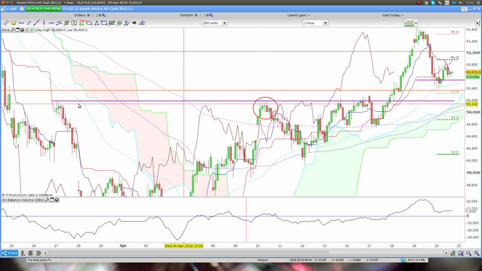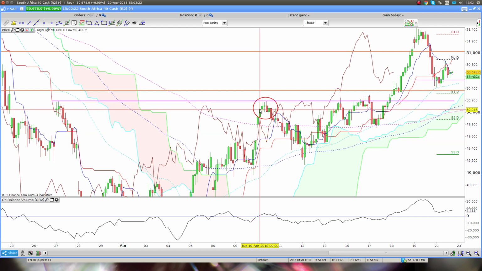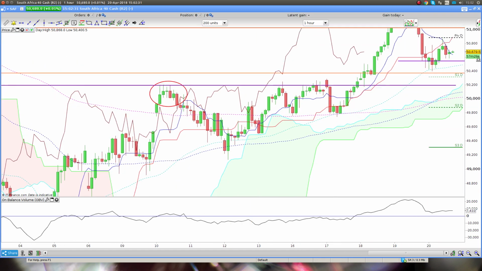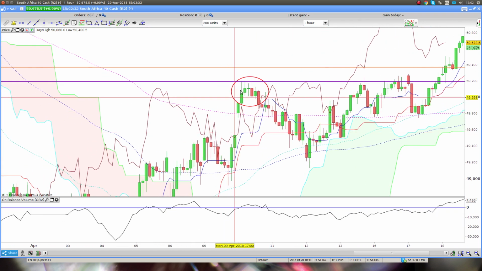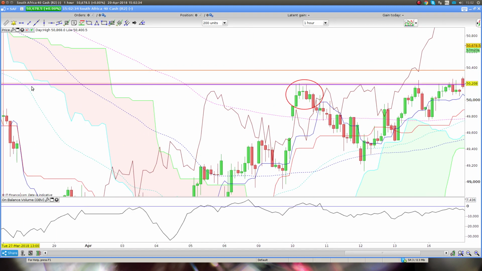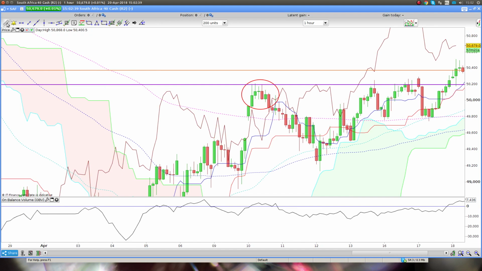And by the looks of things, this is a pretty important level. You can see how many tails are touching it. Okay, so when you see that kind of price action where you've got all these tails touching a level, you can immediately take a short. Now, you could take it at the level, or you could say, well, I want it to break below here.